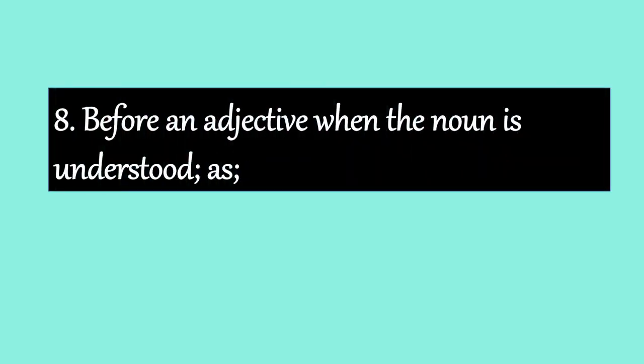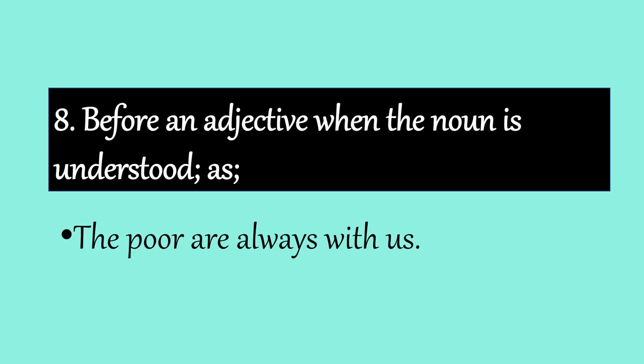Eighth and the last use of "the" is before an adjective when the noun is understood. For example, the poor are always with us. Poor is an adjective, but the noun is understood, that here we are talking about the poor people. That is why I have used "the" before poor.